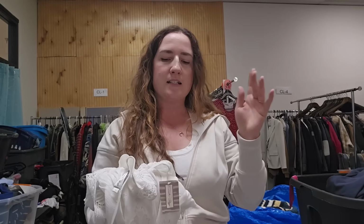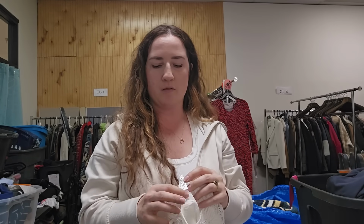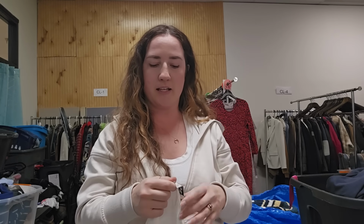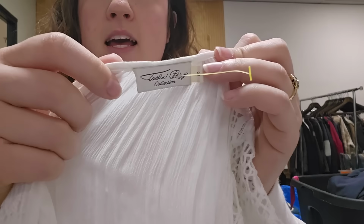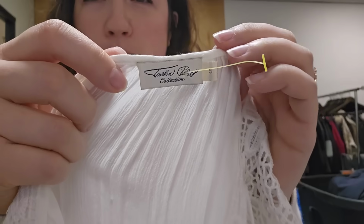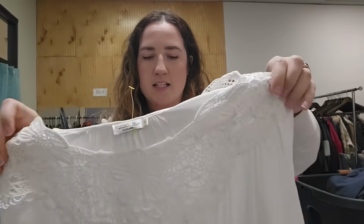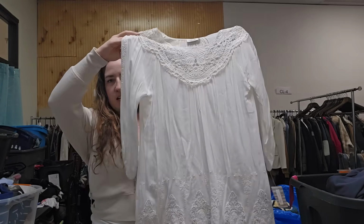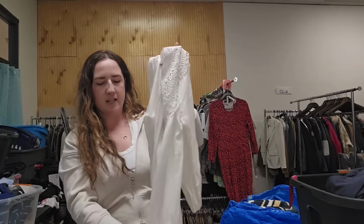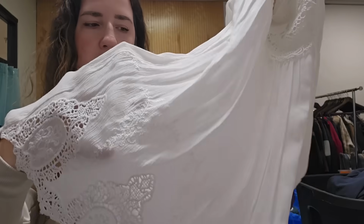All right, this next one, it does not have a great sell-through rate, but some of the ones that were selling for a lot. That's not typically something I would still get. However, I felt like the style of this one was good. So it's more of a style-based piece, but this is the brand Tasha Polizzi, I think is how you pronounce it. And this is a really nice, very delicate rayon top. It has lacy crochet details, longer length, very delicate sheer materials, very, very trendy for spring and summer.